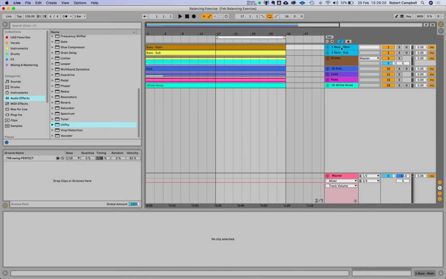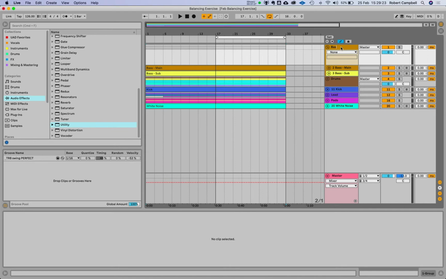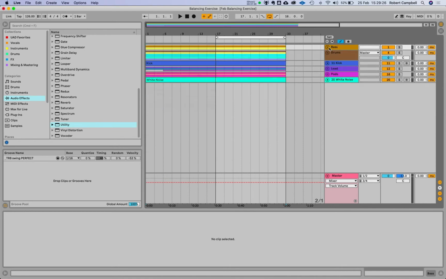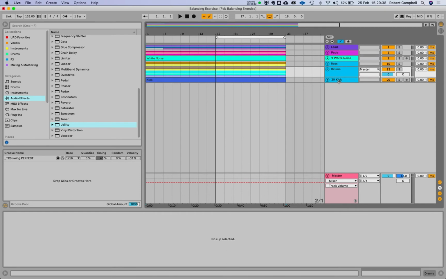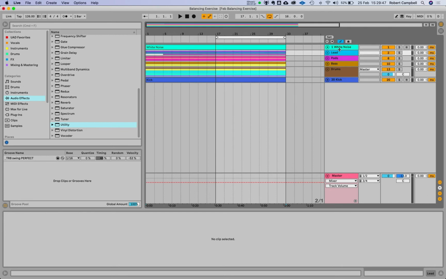And then finally, I'll group my two bass lines. Cool. The rest is up to you, and how you group those is totally up to you as well. But I like to have my kick and my drums and my bass on the bottom, and then work up in terms of frequencies. So pads or chords, and then leads, and then incidental white noise effect stuff up the top. I've made it a little bit easier to work with again. Once everything is mixed, I'll be able to work with 5 tracks instead of 15 or whatever there were.